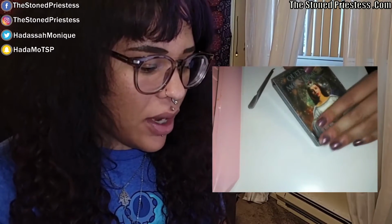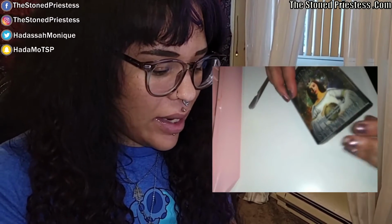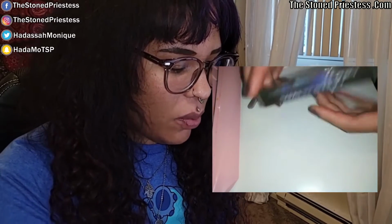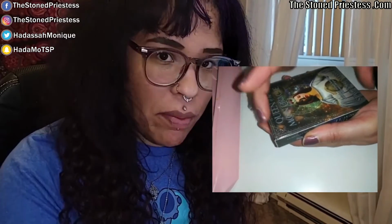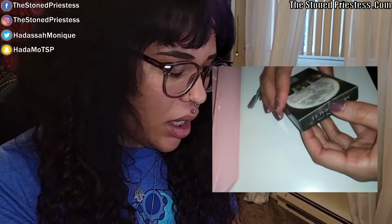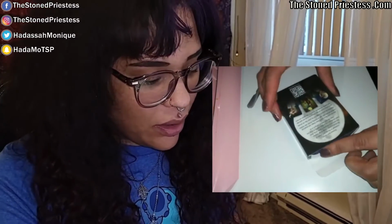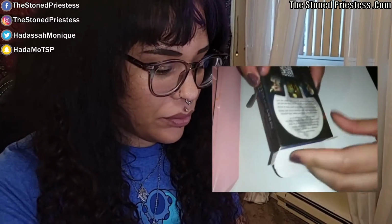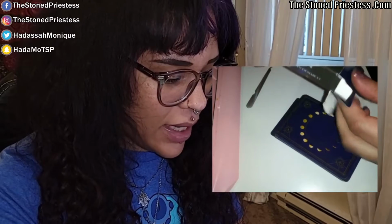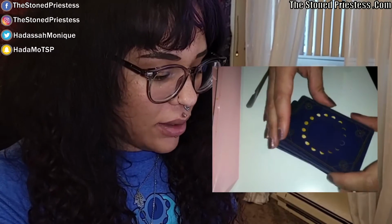And they were very clever about how to display the box, so you couldn't really tell if it had the opening that usually is on the sides here and here, where you would just open it and then you would have the deck and the book. But it's not like that. This is in a very cheap box that requires you to use the barcode to get the booklet. If you have the original deck, this will be interesting for you because you will see how much these compare.